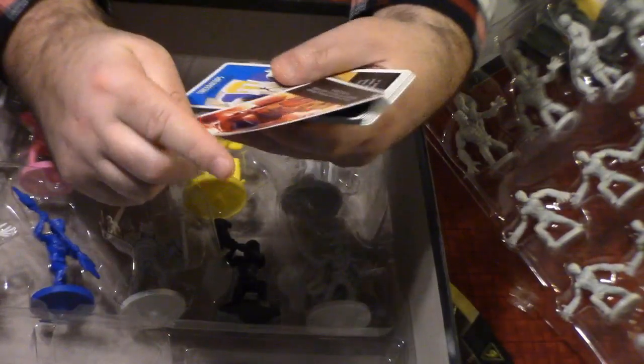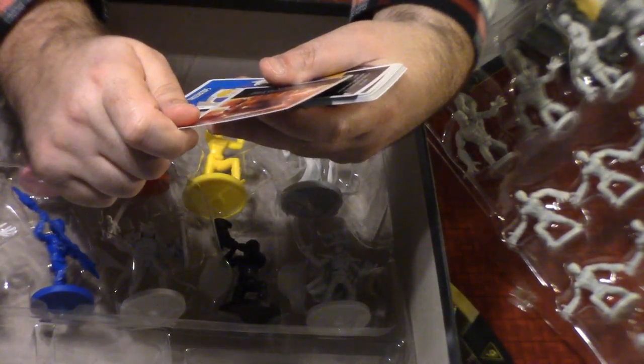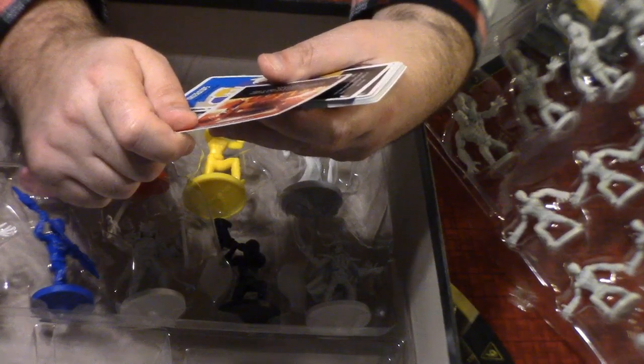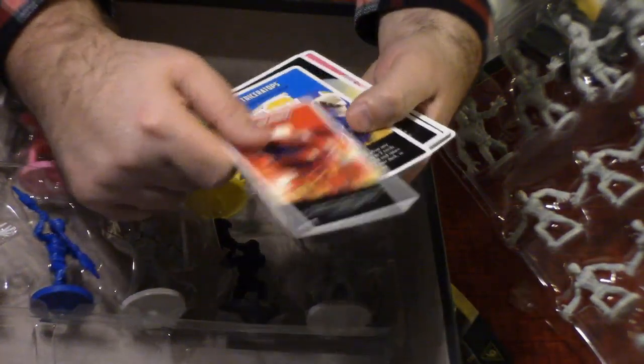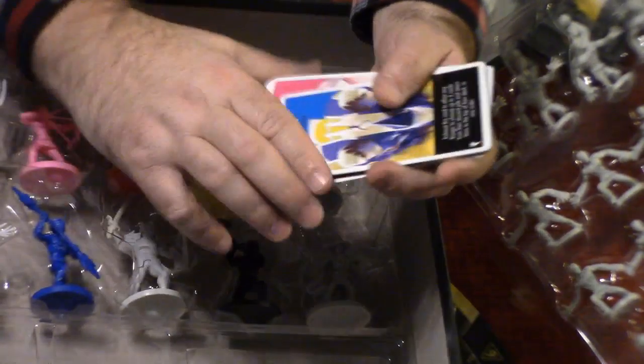And then it looks like it says exhaust this card before a ranger performs an attack to add 2 dice to that attack. So they just kind of give you buffs. So that's what the red Zord does.